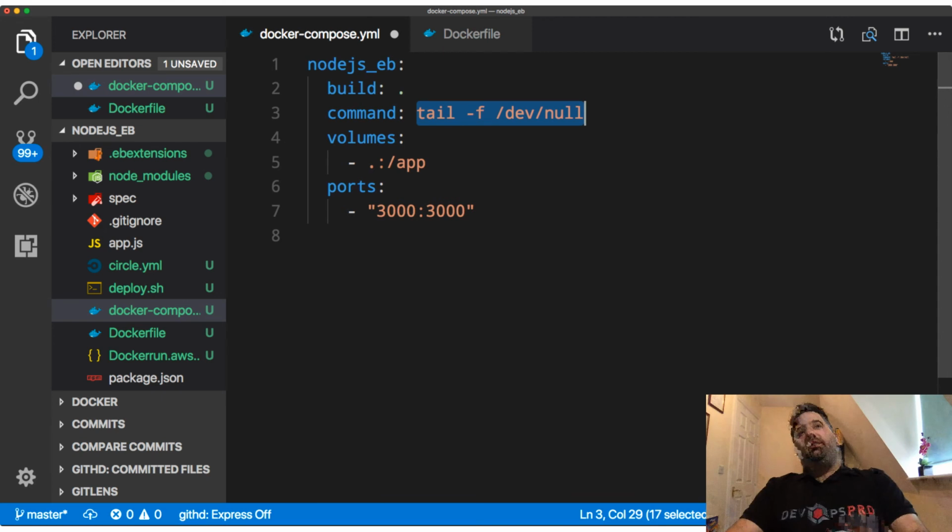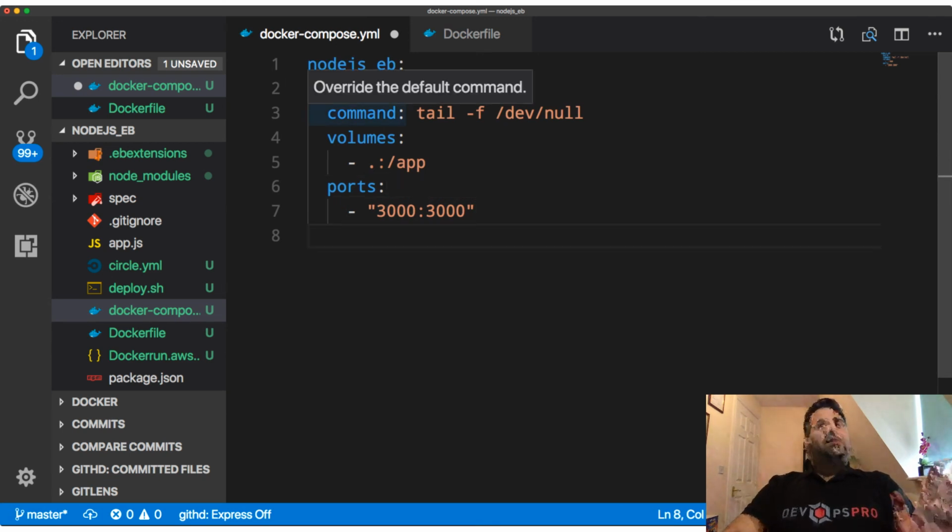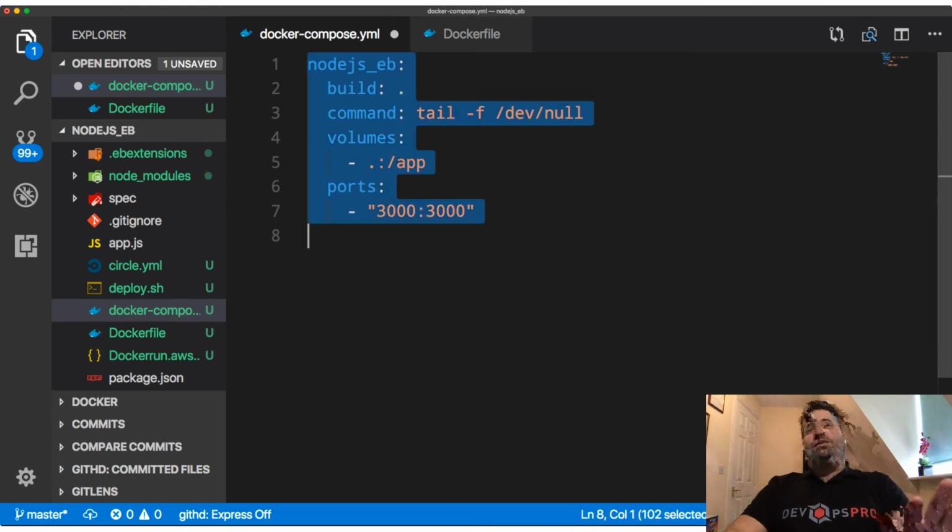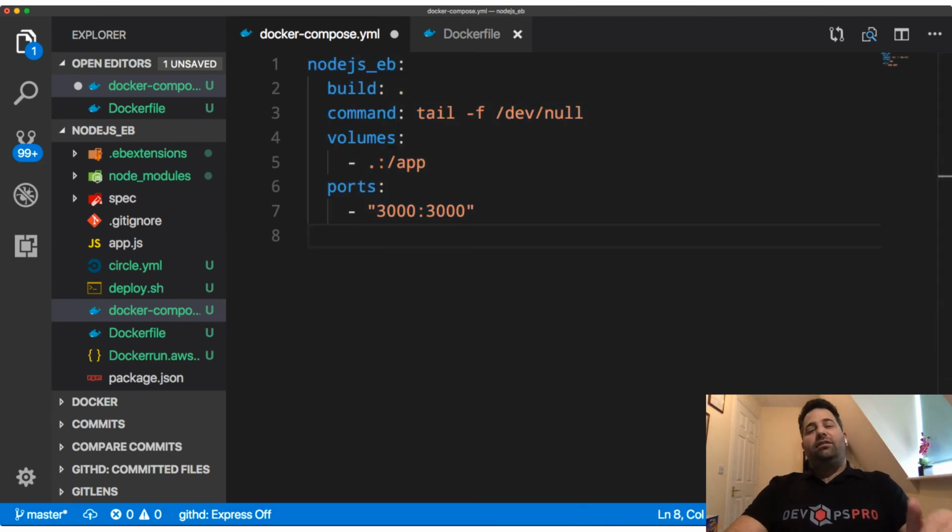I can work inside of the container. And since the ports are mapped to my host, I can just go to my browser, localhost 3000, and I'm reaching that application. That's basically it. It's very simple, very straightforward. That's the thinking behind everything.